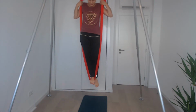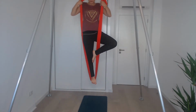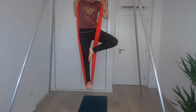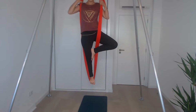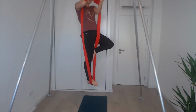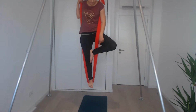Then pull yourself up, just grab high above your head with both arms, and you step in. Now when you have done this, you can just get the other foot around the hammock and place the foot either on your ankle, or you can also place it here. And when you are there, you can actually move one of your arms in front of you. And now I'm going to demonstrate which one you will need to put in front of you. Because it's going to be the arm where your leg is also outwards.